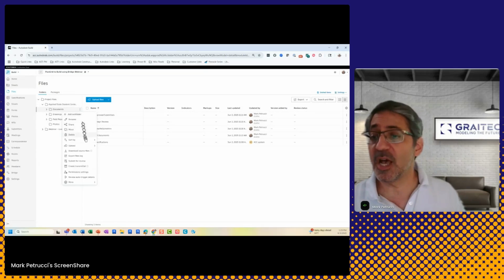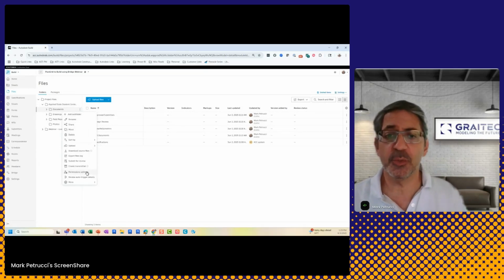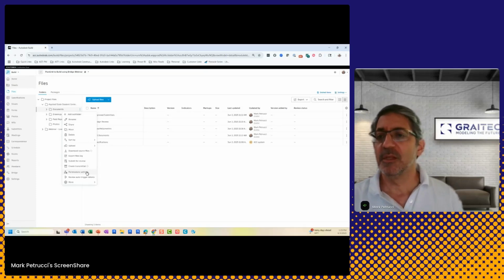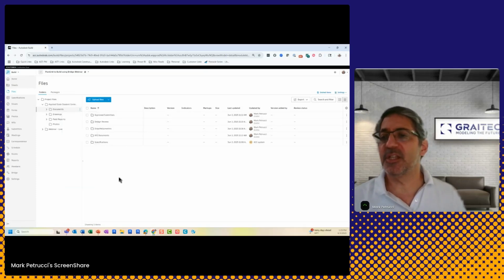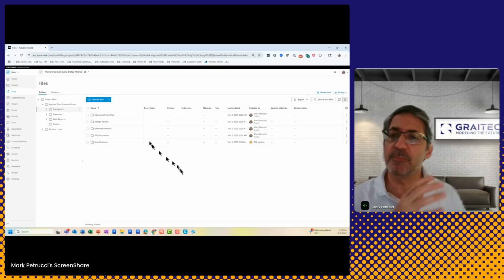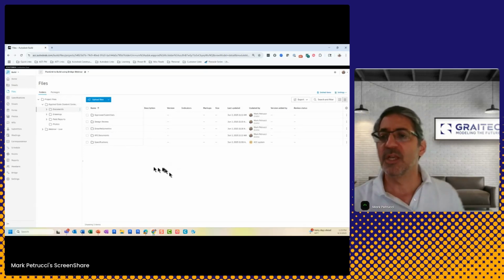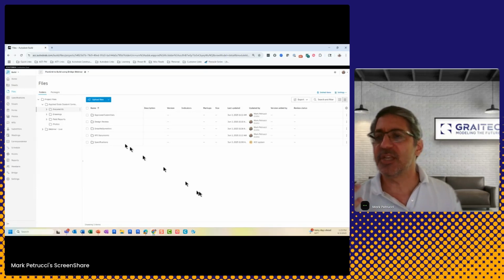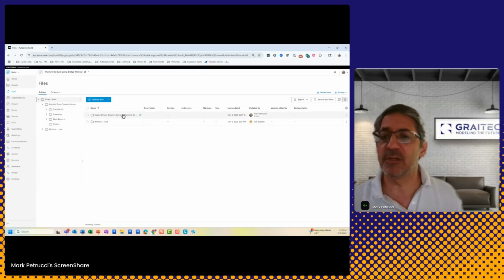Okay, maybe I rearrange them here. Maybe I go through the time of setting up permissions. Remember our permissions, we can control what people can see and what they can do with the folders. Me personally, my recommendation is that if you're going to bring PlanGrid projects over, bring them over as is. Don't change anything. Just kind of have this folder sitting out here that it was done in PlanGrid, and then create all your new folders down here.